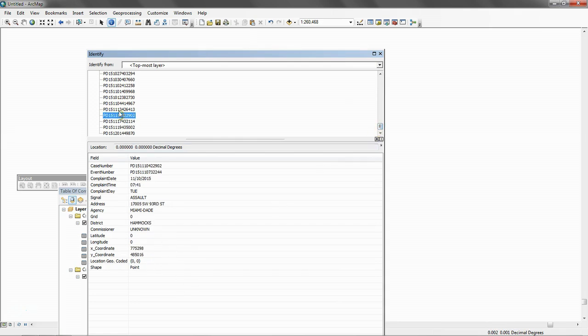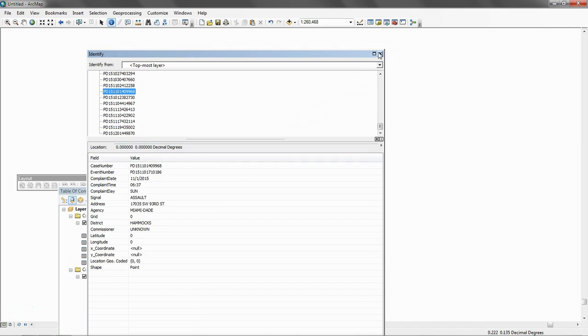If I wanted to, we can go through these and look at the address. On this particular one, it's at the airport. Doesn't have a lot of locational data. This one actually has an address, 93rd Street, so I probably could figure that out. And we can see our X coordinate and our Y coordinate are just nulls.